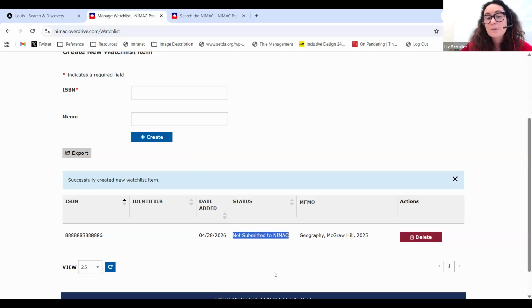As soon as the file is certified, you'll also receive an automated email letting you know that it's available for download. So this is not the only place that you would find that information. You will get that email notification, like Alexa mentioned earlier in the training, that automated email that lets you know that it is available to download.